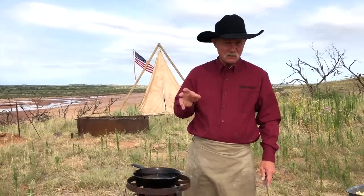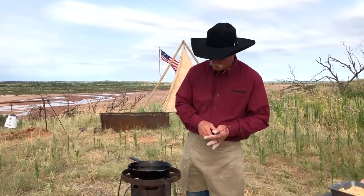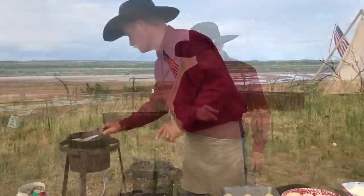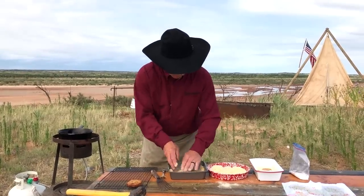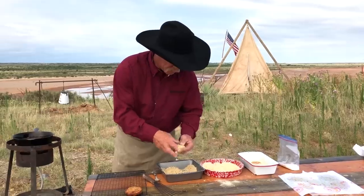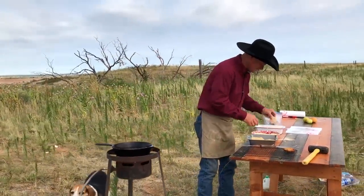Now you got to do this in a cast iron skillet, folks. That's just the way the old classic way was. And I got me enough oil in there for about a shallow fry. You can see it comes up about 3/4 of the way on that mater. Now you need to get you one of these wire racks to set them on to let it cool. And if you got somebody helping you, you can have somebody doing this while you're frying. So just make sure you do this last step and pat them on there really well. We got us another one in there going.